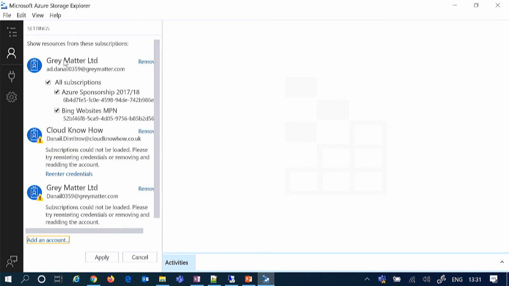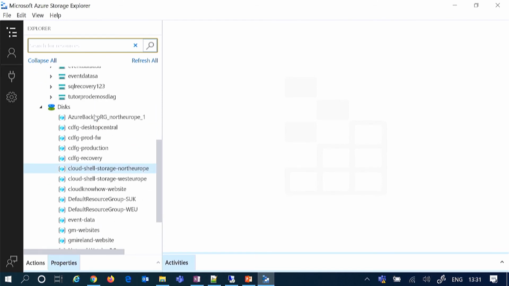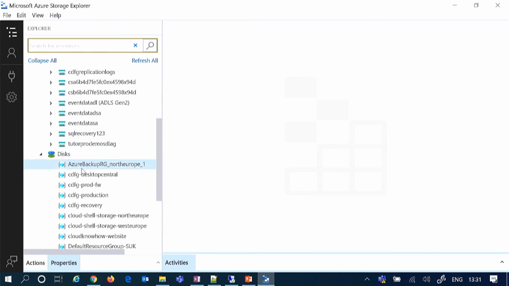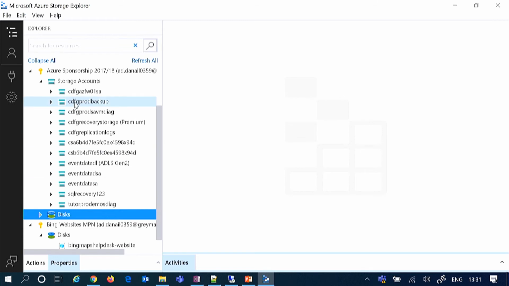Okay, so Storage Explorer looks a little bit like this. Once you've logged into your account, on the left-hand side you can see all of the types of storage that you can use Storage Explorer to access and manipulate in any way, shape, or form. That's Data Lake Storage 1. It's even your managed disks as well. There's other types of storage, but essentially the bit we're interested in looking at is these storage accounts.